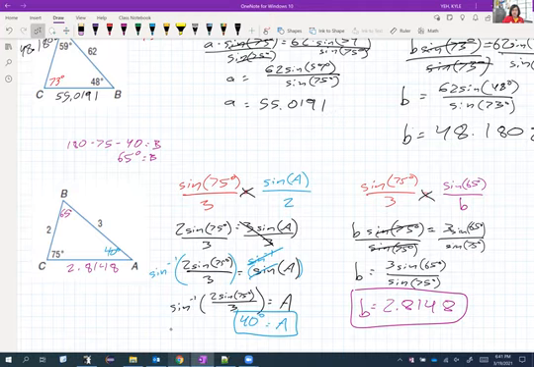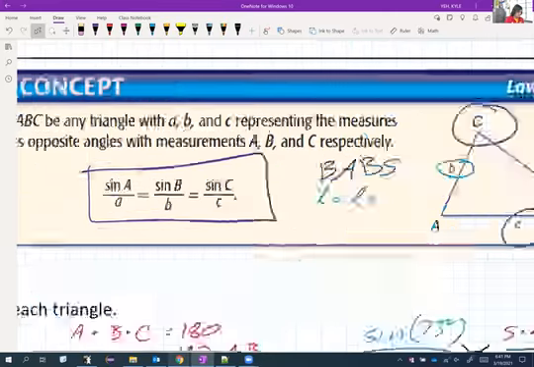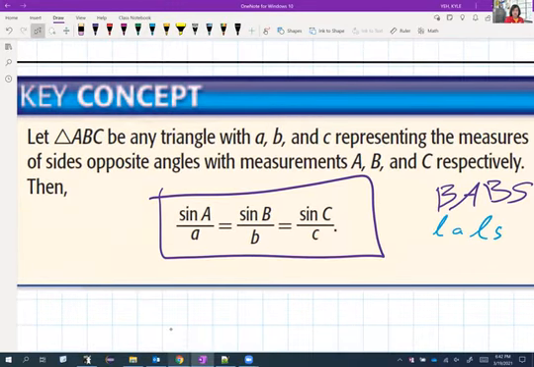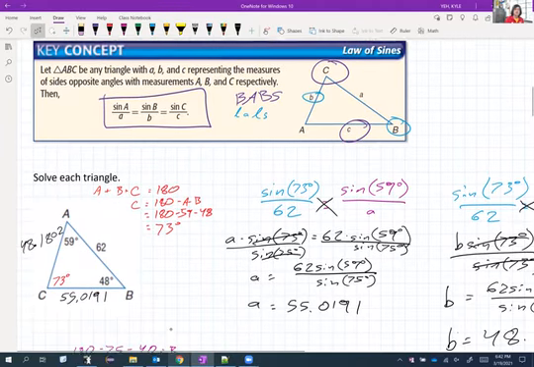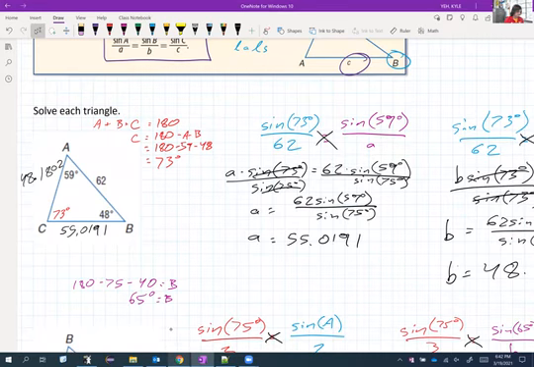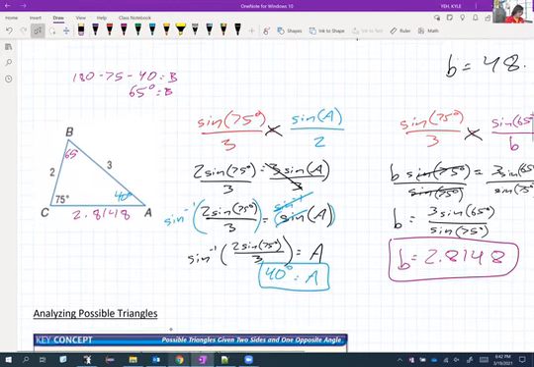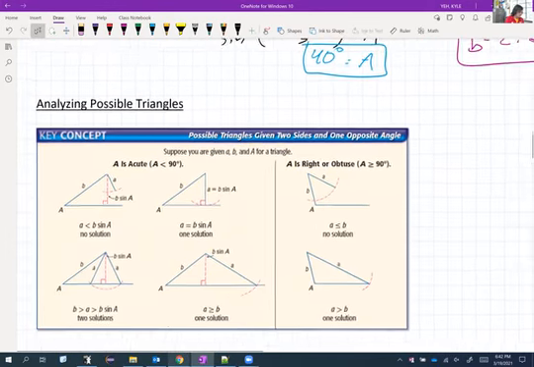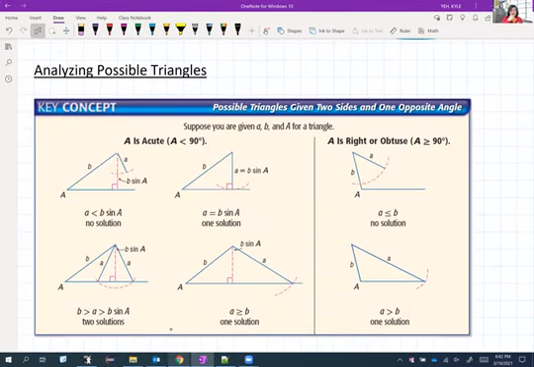So this was part 2 of this lesson, which is using the law of sines, the one that everyone thinks of when you say that, sine A over A equals sine B over B equals sine C over C, using that to find missing side lengths and measurements of a triangle. So we're going to use that to springboard into the third part of this lesson. And it all has to do with this table that's on the screen right now. What I want you to know about this table is it's not something you have to memorize. You're going to have it with you. We're going to provide it, and it's one of those things that anyone who needs it will just look up in a book or on Google.